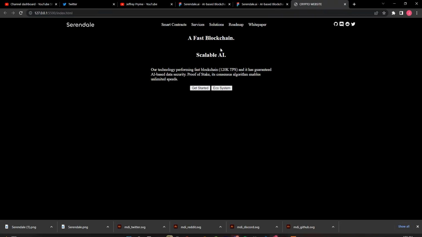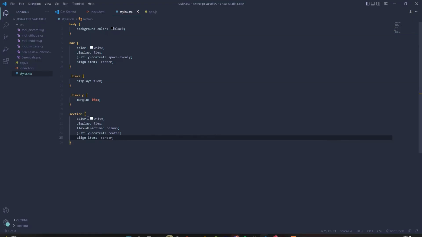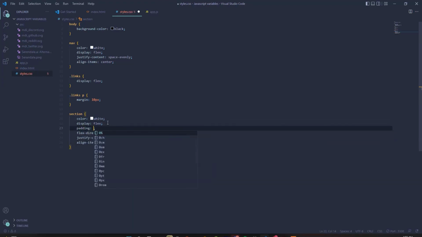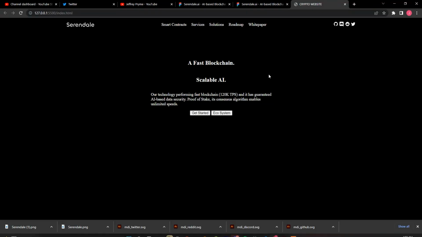So yeah, with that we have basically everything aligned to the center, and we can give it a padding. We can give the entire section a padding of 100 pixels. That's a lot, but yep. And yeah, we have the majority of the structure of what we're trying to build.